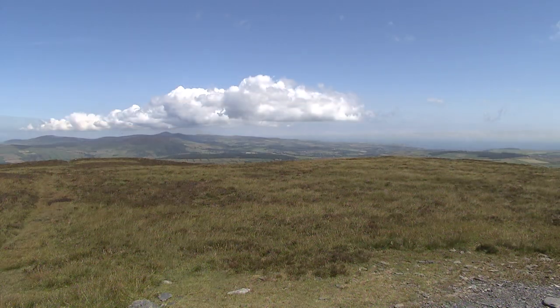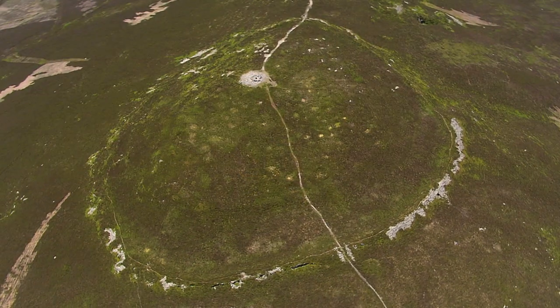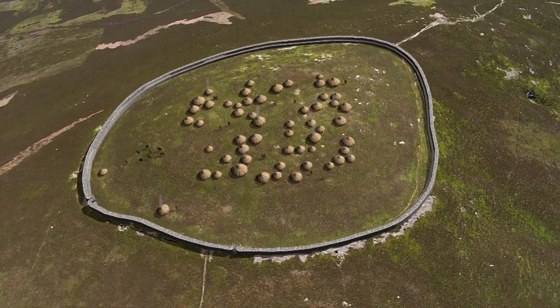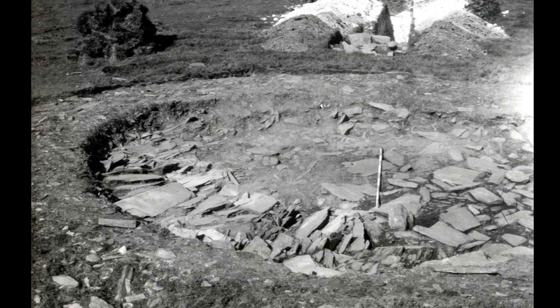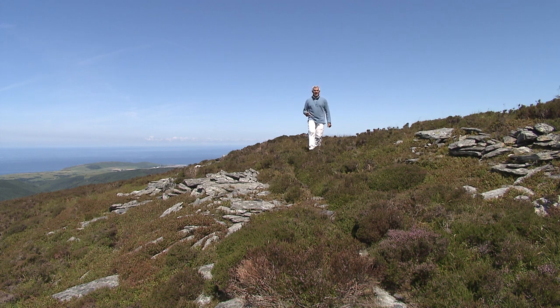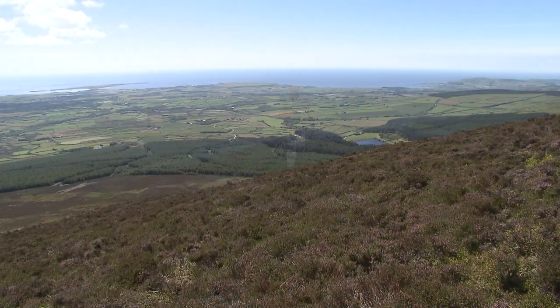The whole site would have been hugely impressive: the huddle of huts surrounded by the great stone wall. Though it's unlikely that all the huts were built and occupied at the same time — it's more likely some were abandoned over time and new ones built next to them. Pottery found in the excavated huts indicated that the fort was most probably occupied by local people, and not by invaders who had marched in and taken over. So were they behind this great rampart because they were being attacked by other tribes on the island, or were they being protected from people they could see landing on the beaches down there?